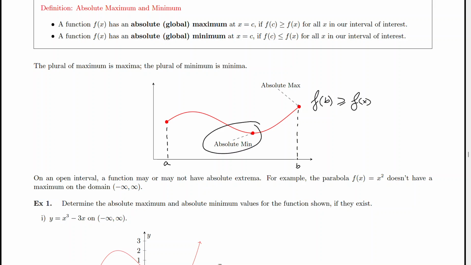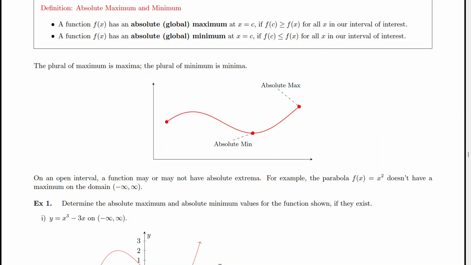And at this location, we have an absolute minimum. Usually, if the point is inside the interval, we will typically give it the name c. So in this case, we would say that f of c is the smallest value in that interval, and we would write f of c is less than or equal to f of x.